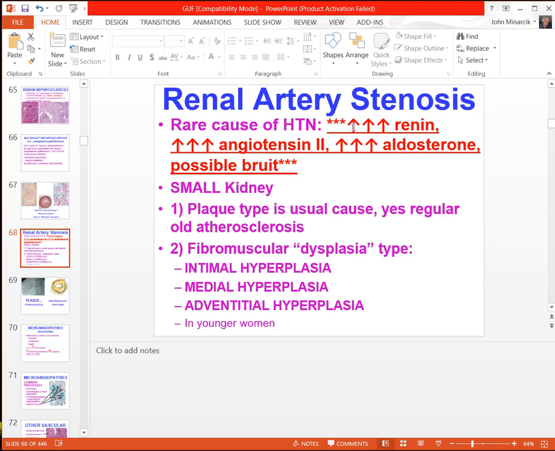So that's going to kick up the renin to eventually increase the production of angiotensin 2, with the angiotensin converting enzyme, and then the aldosterone, which of course saves the sodium, saves the water, and increases the vascular volume, increases the blood pressure. Okay, so even if it's only one kidney, you could still get increased these compounds. And if you're lucky enough to be able to actually canalize the renal artery, you'll see it'll be really increased.